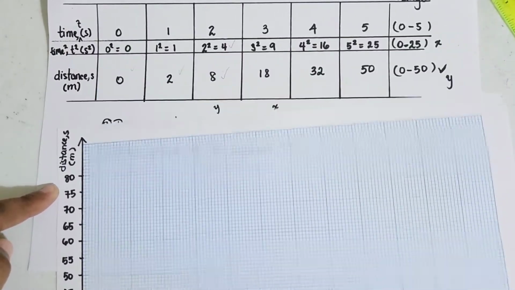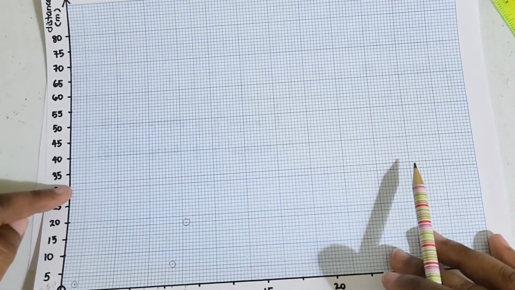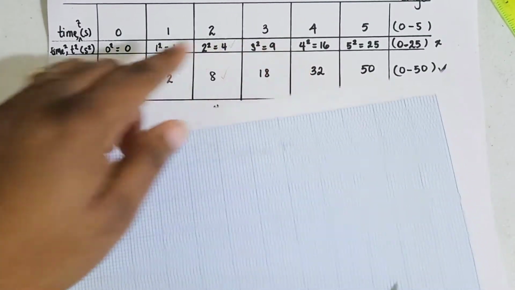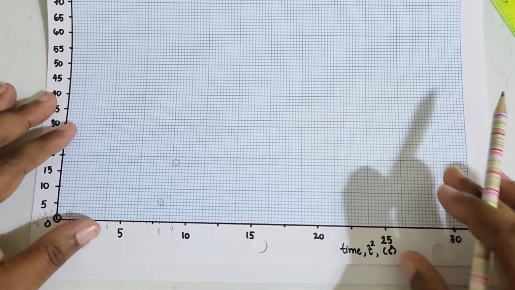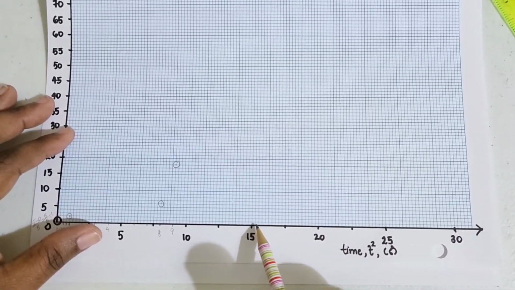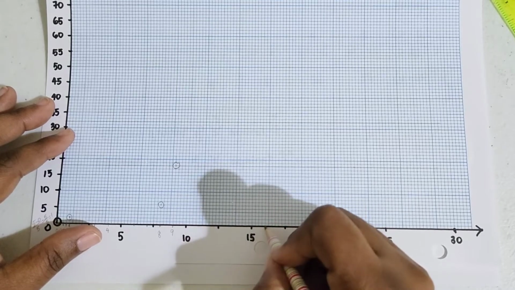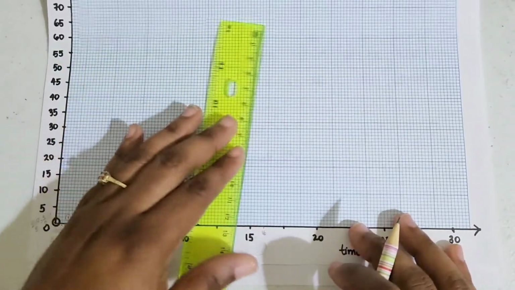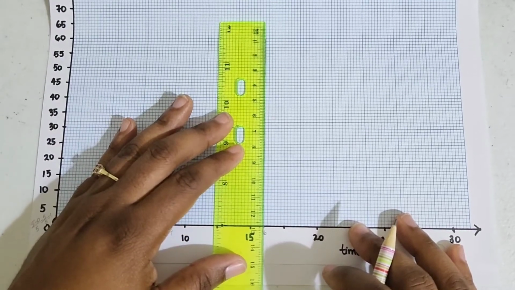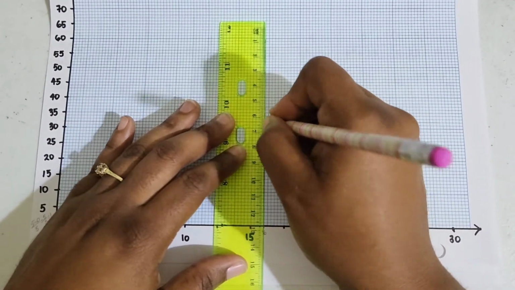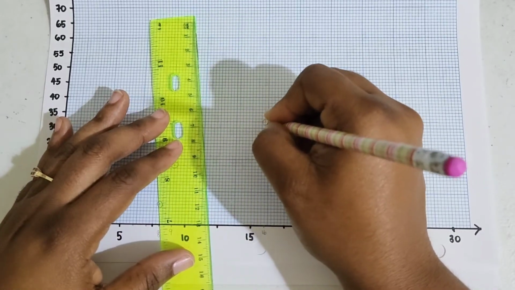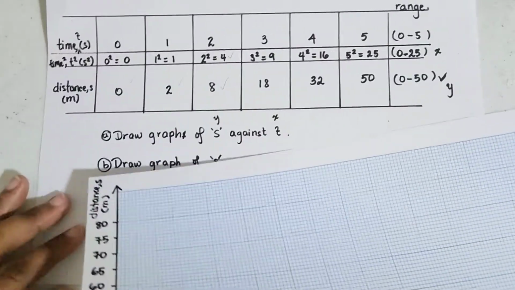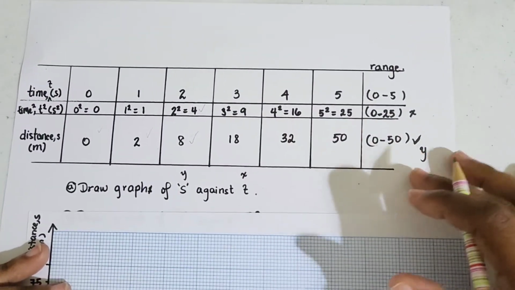And then what you want to do, so we have 32 here, going right across. And then now we're looking for the time at 16. So to find 16, we know this is 15. So 1, 2, 3, 4. This will be 16. So we take our ruler and move up on the line 16 to where it would intersect at 32. And we just put a circle right there. Okay?